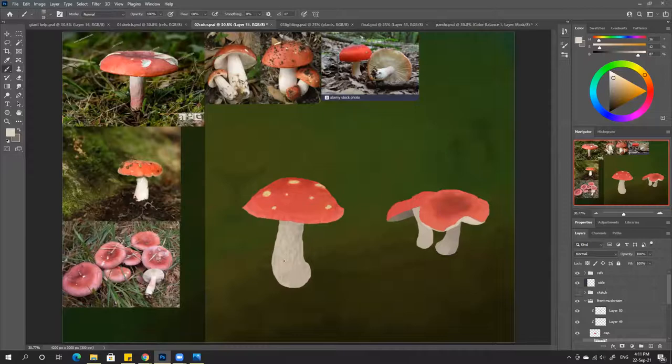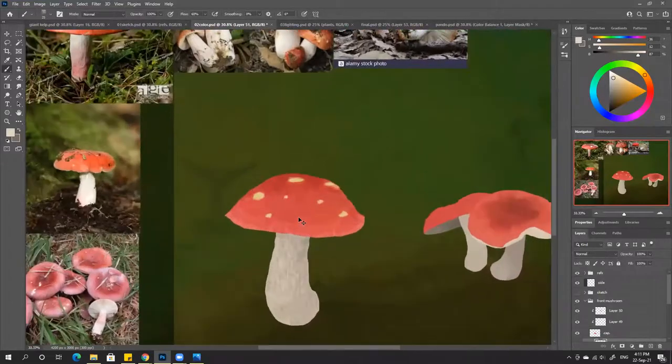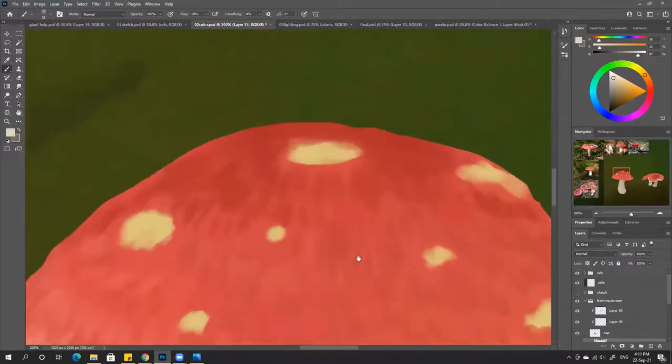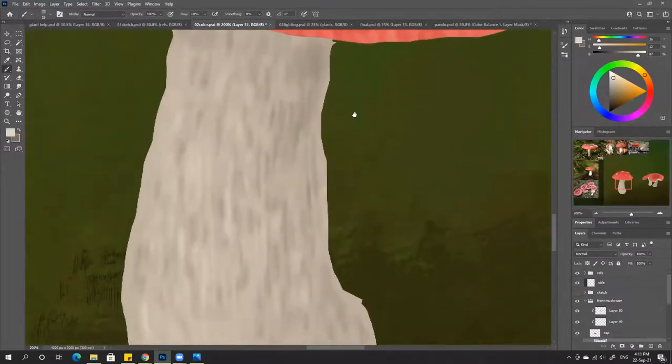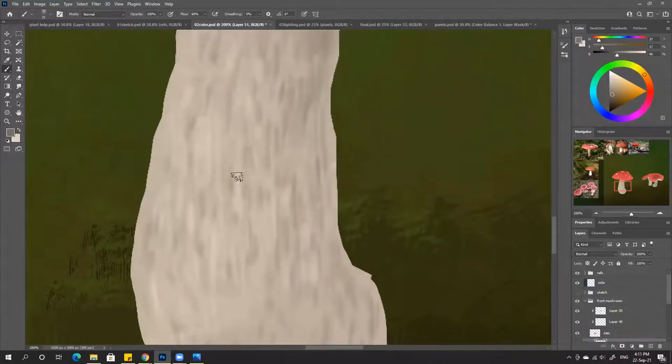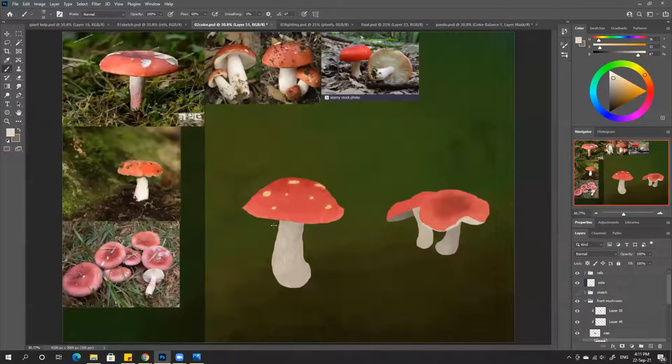You don't want to add unnecessary detail, because nobody is going to be zooming into this level and seeing my picture. So if I look at it at this level and I'm like, okay, let's add a ridge here and a ridge here, and then let's switch to light and add a ridge here and a ridge here and a ridge here, by the time you zoom out, you can't even see what I did. So keeping it zoomed out helps with not adding too many unnecessary details, I guess. Does that make sense at all?